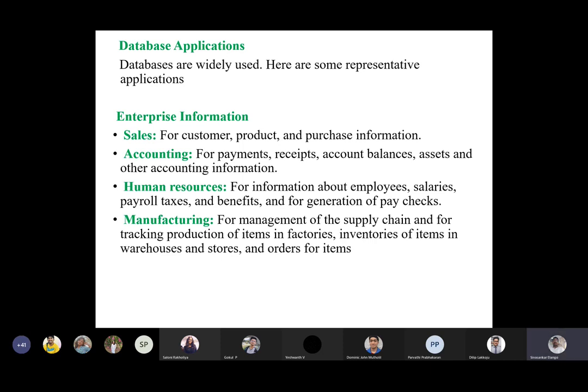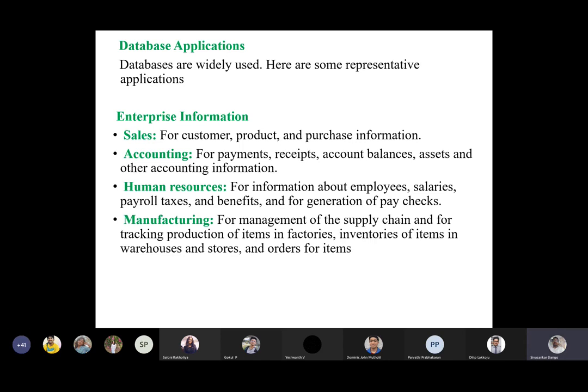Right? So most of the organizations, commercial organizations, use databases for storing payments and receipts. Whenever you need to automate something in an organization, they will automate the finance department. Even in universities, long back, whenever they started automation, the first thing they did was automate the finance department, accounts receivable, payable, inventory information. Any organization would like to automate the finance department so that they gain more control over the assets and liabilities of an organization.